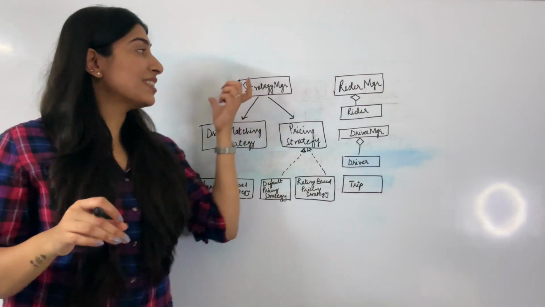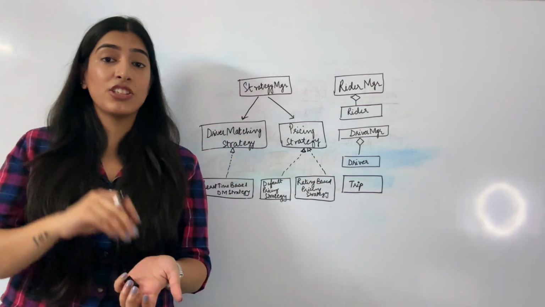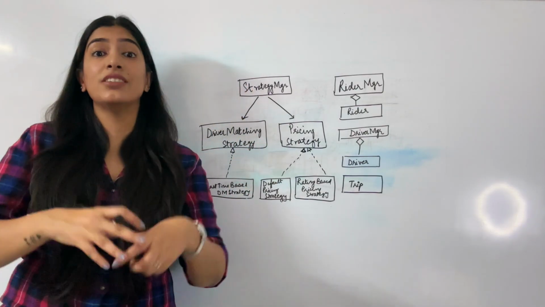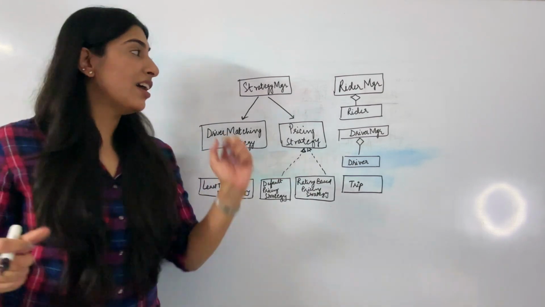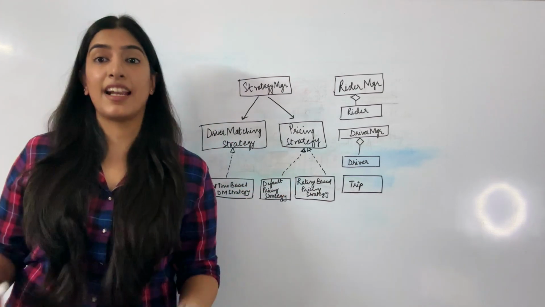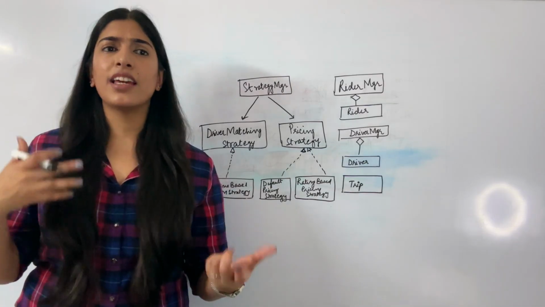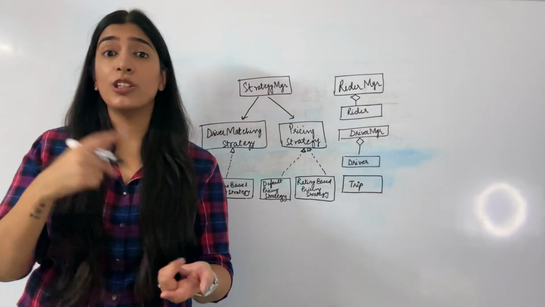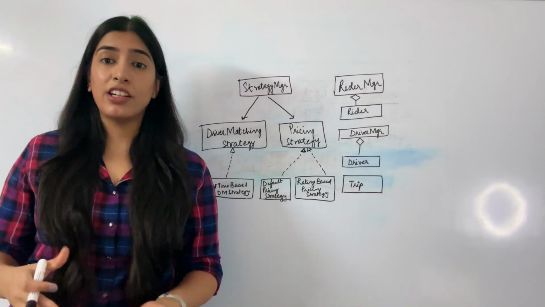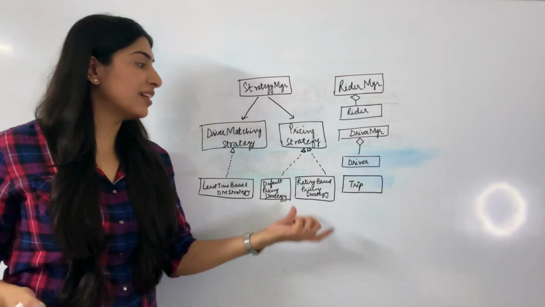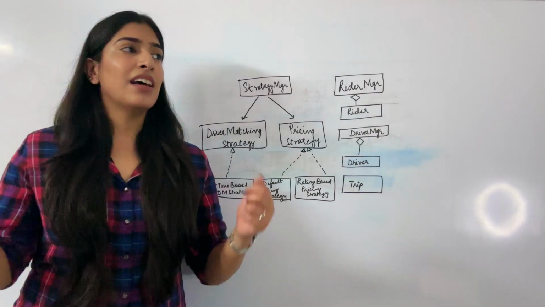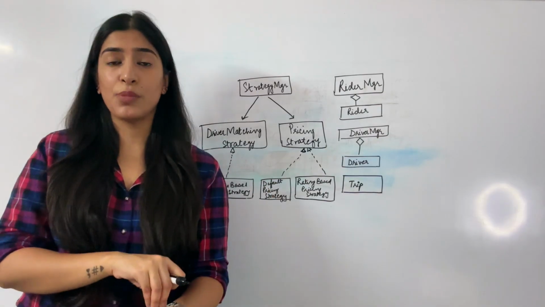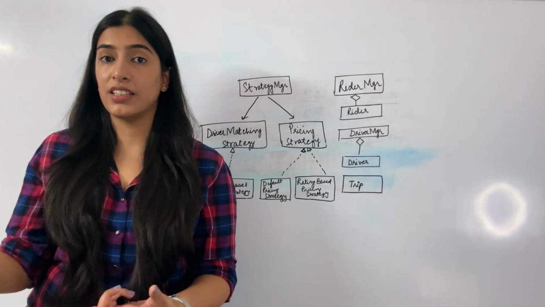Now obviously the strategy manager is going to make the decision of choosing a strategy on the basis of some data, right? So it needs some data to decide that, okay, this is the strategy that you should be using. Now that data can also vary and it could change over time. Right now, maybe I just need ratings and locations. Tomorrow, maybe I need some more data, like weather conditions. Right now, maybe I don't support weather conditions, but tomorrow I support weather conditions.